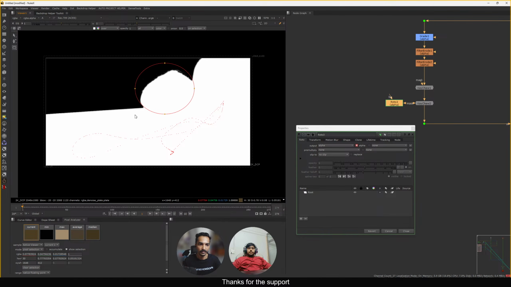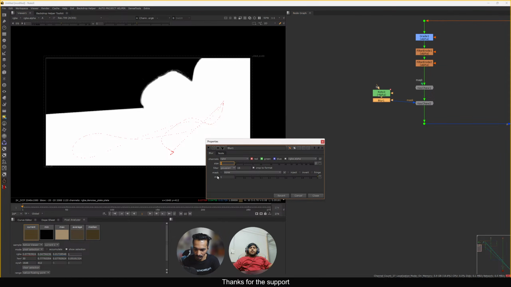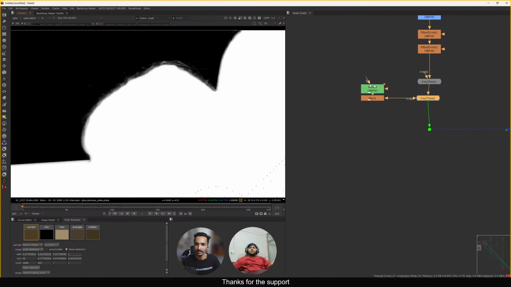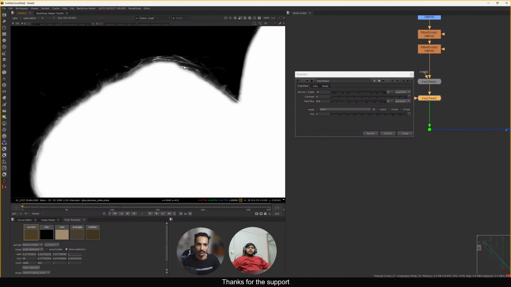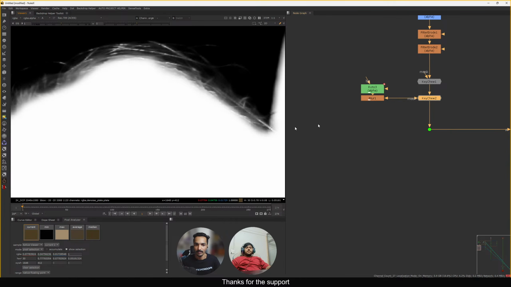Let me draw a circle. Yeah, I think this much is fine. Use a blur, this much is fine, 10. And for this specific one, I can reduce a bit more, right? Yeah, it's already reduced because the value is used twice. So I will do it my way. I will adjust the value according to my taste. Okay, this much. You can tell me if I'm doing something wrong. I think this much is fine.